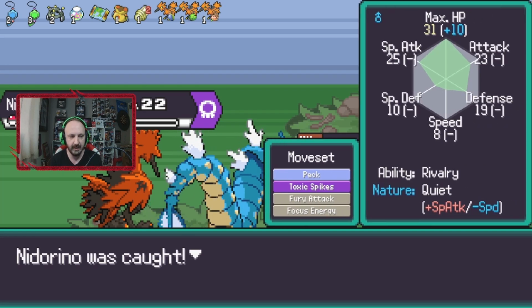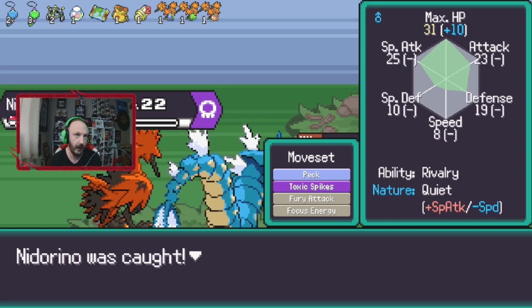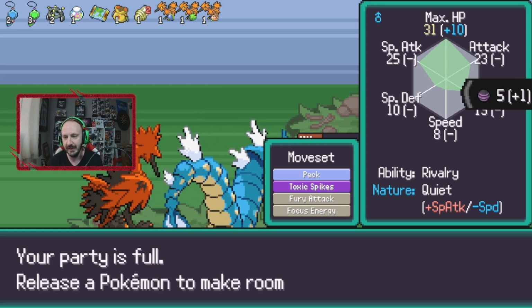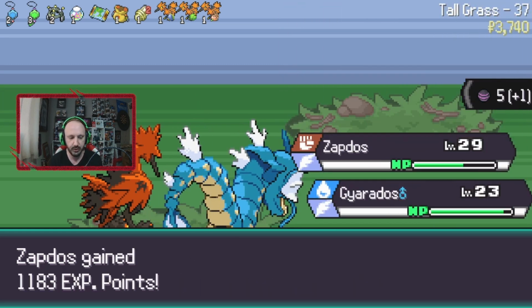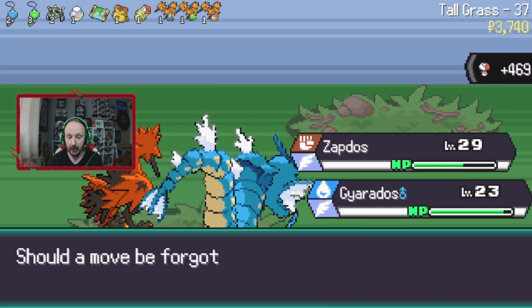We now have a Nidorino that adds max HP to the Nidoran, even though we already had one. But other than that, the IVs aren't too great, so we're just going to go ahead and skip adding that to our party. But for now, we are doing alright for ourselves.